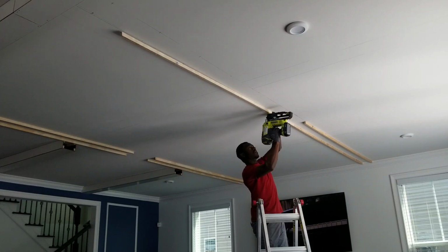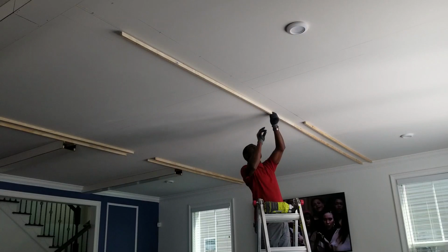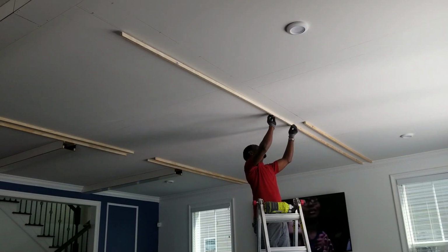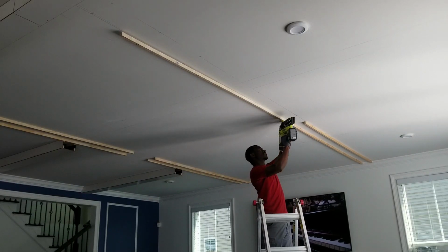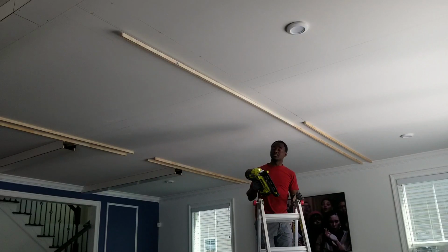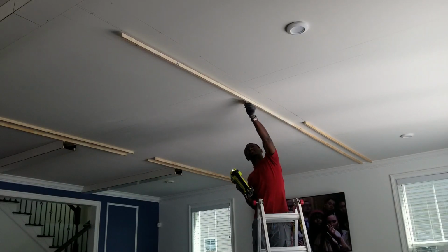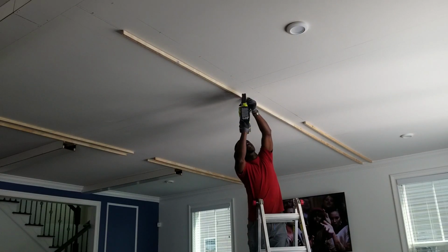To make sure that all the measurements are exact, I need to move that in about 3/8 of an inch. If I don't do that, when I put my coffered ceiling, it will not be straight, because if I don't take that into consideration right now, it will not be straight.